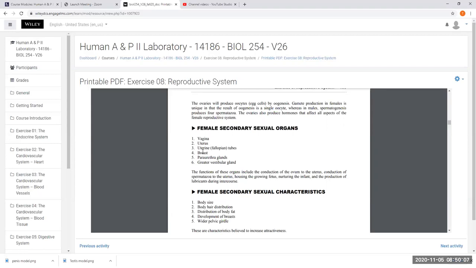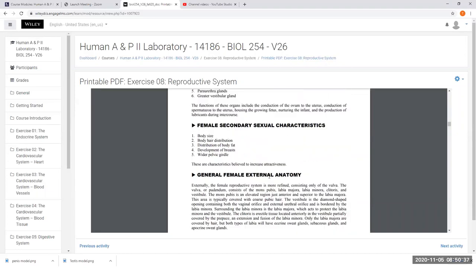So ultimately, we also have in a male and a female system, the mammary glands or the breast, which are involved in milk production for the baby to eat. And then some glands that are analogous to a couple of glands in the male system, the periurethral glands and something called the greater vestibular glands. These are going to produce viscous mucousy fluids that are going to be involved in lubrication during sexual intercourse, right?